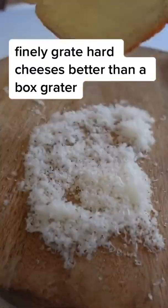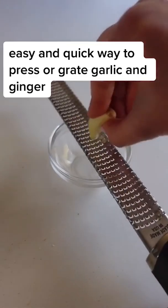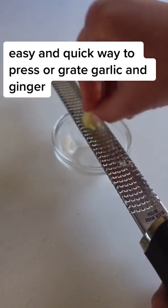Don't grate hard cheeses on a box grater. Microplanes do it way better. While you're at it, go ahead and dredge your buttered bread and cheese the next time you make a grilled cheese, and I promise it'll be the best you ever have.